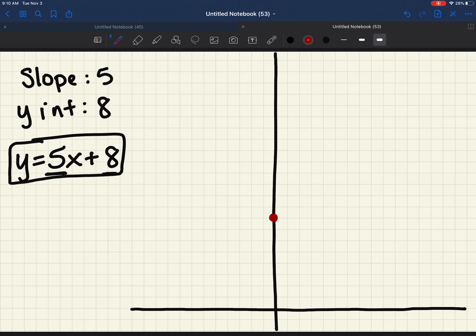Okay, now I really want my slope to be written as a fraction because I'm going to use rise over run. That will help me know how to graph my points. So what would my slope be as a fraction? Any whole number as a fraction, you just put it over what? 1. Okay, so my slope is going to be 5 over 1. Now, here's why I want it written as a fraction, because that tells me how to get to my next point. So how do you think from the y-intercept I would get to my next point using rise over run?